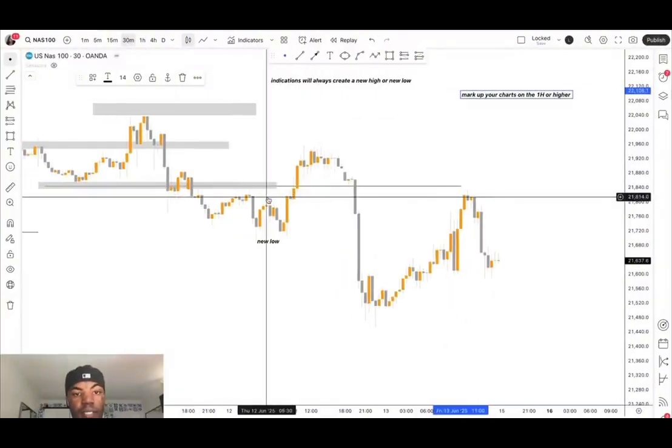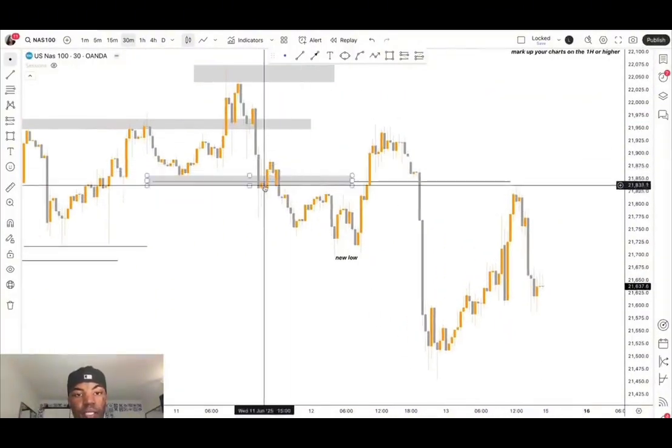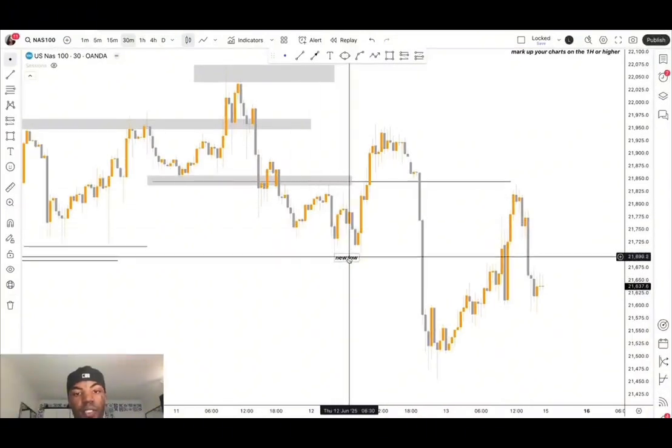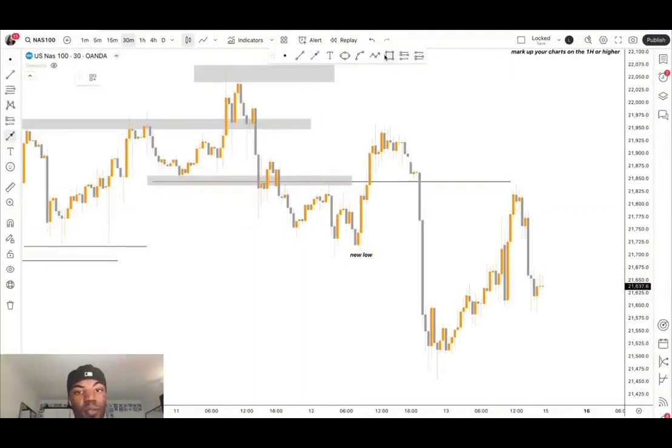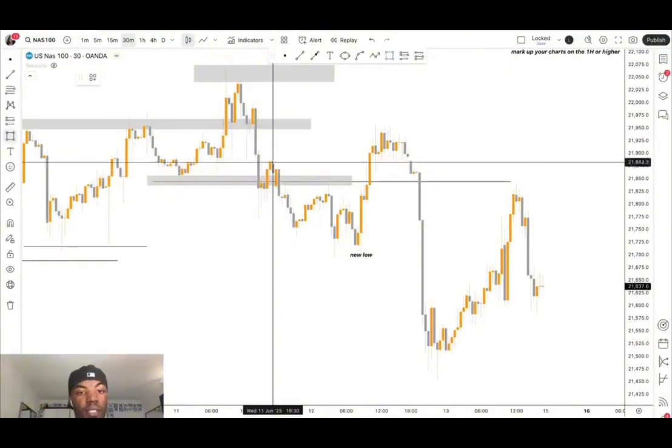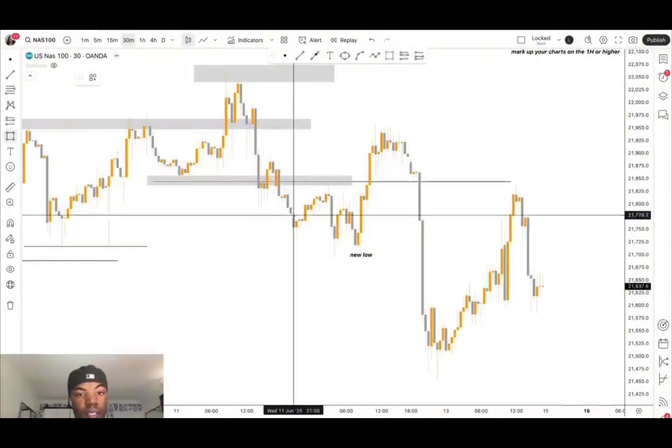Some of you guys are probably asking, if we go inside, what do you think about this? Like, these are new lows too. How come you're just only choosing this one? Okay. For example, we can use these lows. It still applies, right? We have the indication, price corrects, and then under this level, it continues to sell, makes a new low off of it, right?